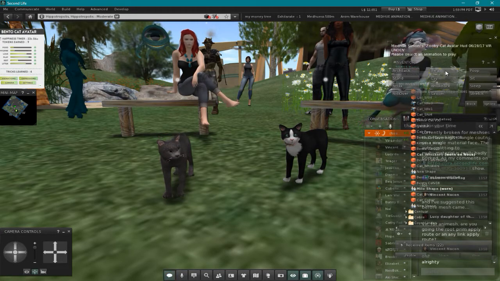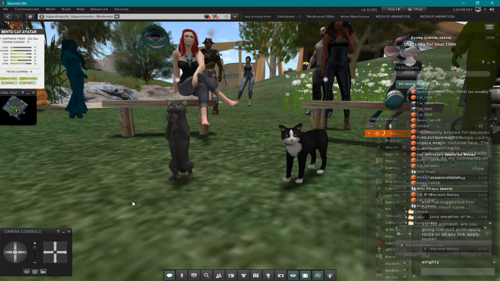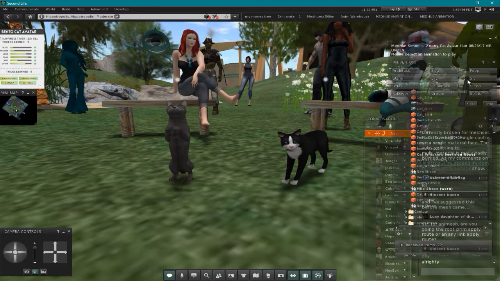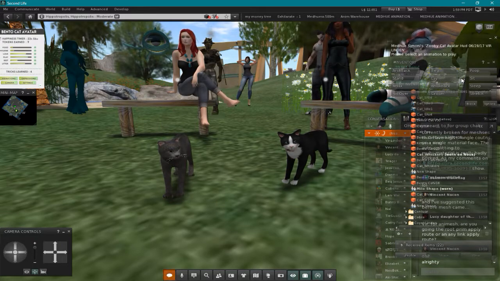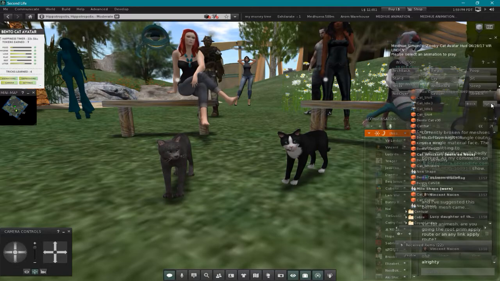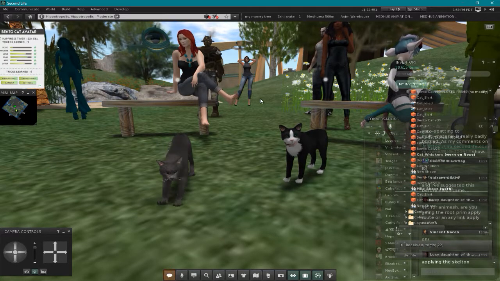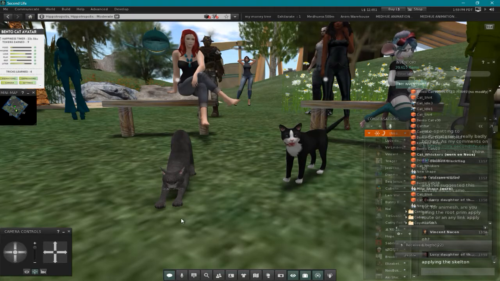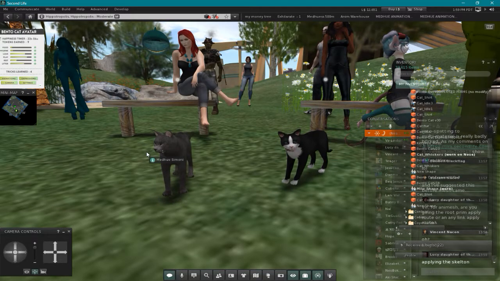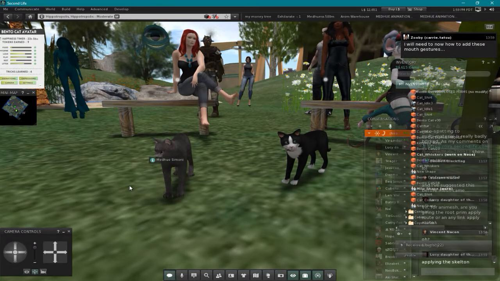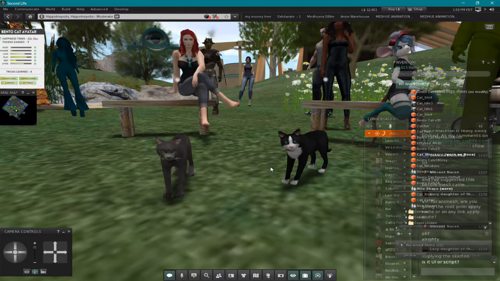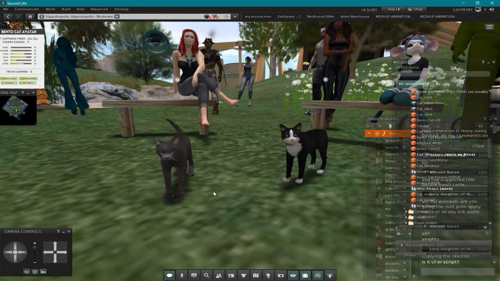Sorry, Lucia, say the question again. Root prim, apply root, or any link, apply root. Not quite sure what you're referring to there. Yes, the idea is that you've got a single skeleton that's associated with the object.